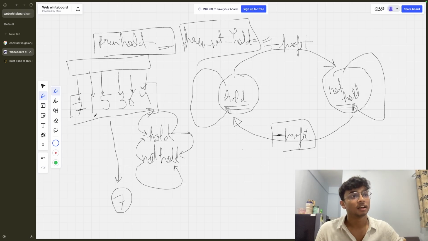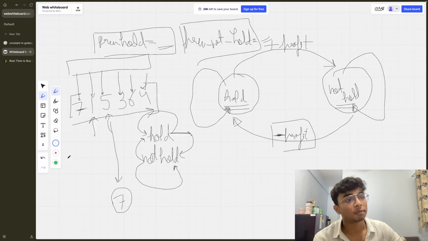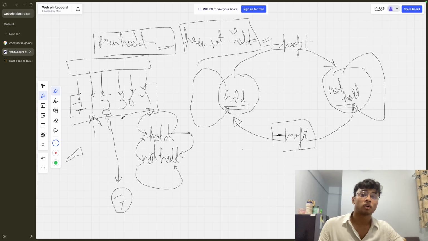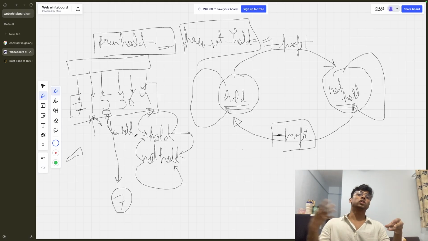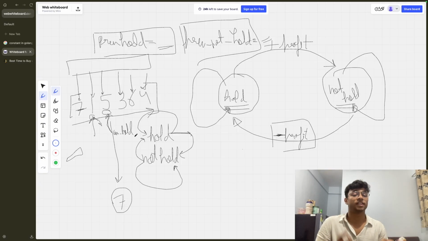And at each step later in your cycle after the initialization, you just want to check: if you were previously holding a stock and you sell it at this point, what will be your max profit in the current not hold state? And if you were not holding a stock till now and you buy the stock, what will be your profit in your current hold state? You have to maintain both of these states, because in each decision you want to see both scenarios: if I was holding a stock from before, would that have made me profit here, or if I was not holding a stock before, will buying a stock here actually help me?